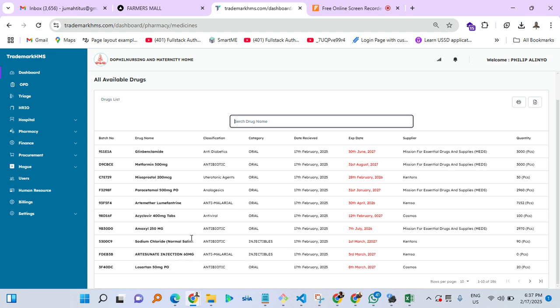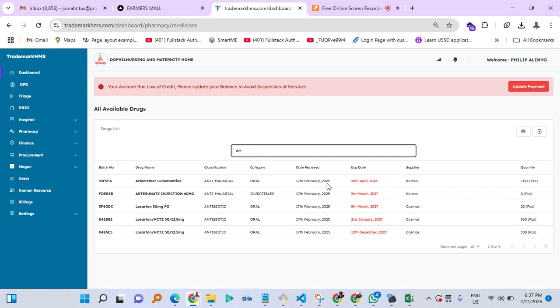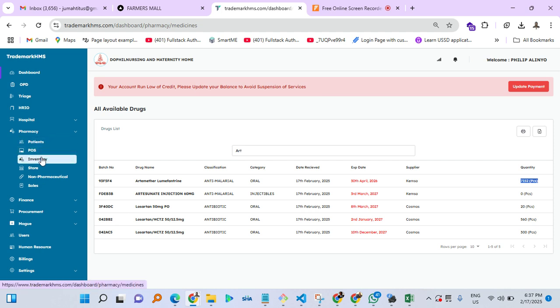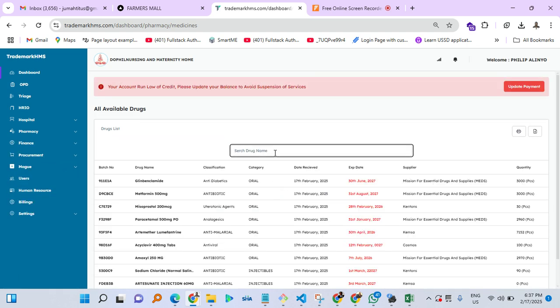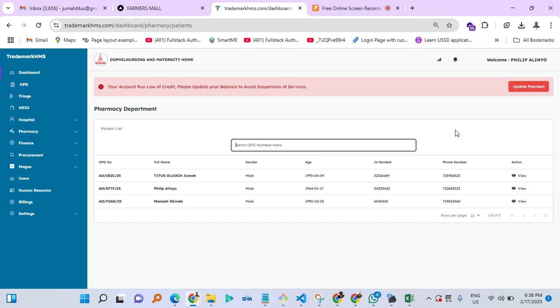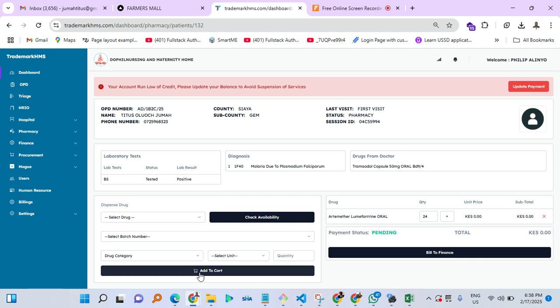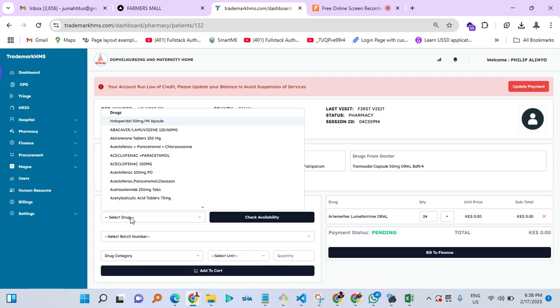So if they had set the selling price, for this drug here, you are seeing the available pieces that we've seen from the drop down. And if you visit the inventory, you can be able to see the drugs. So at the pharmacy here, on the patient profile, after selecting the drugs here, maybe we'll say let's charge him also. Maybe let's give him also.